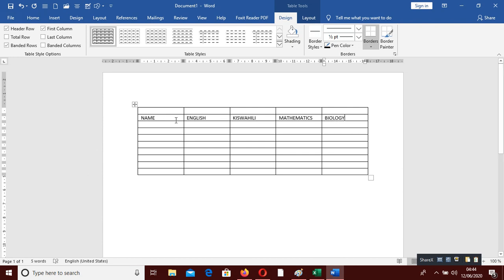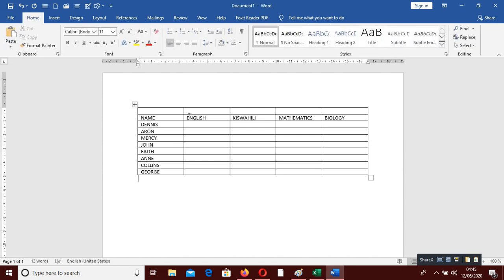So enter the names of the students. Then enter the marks.